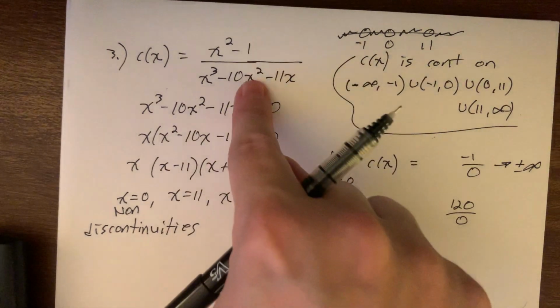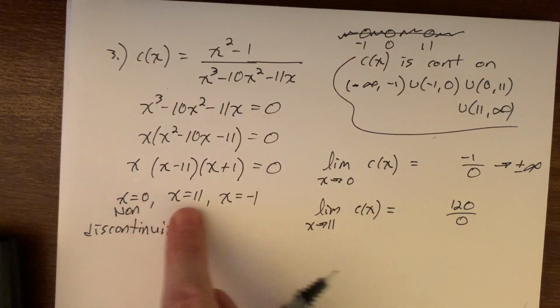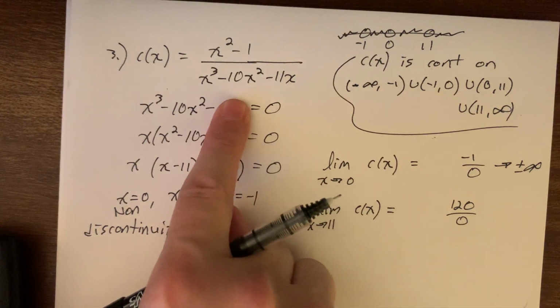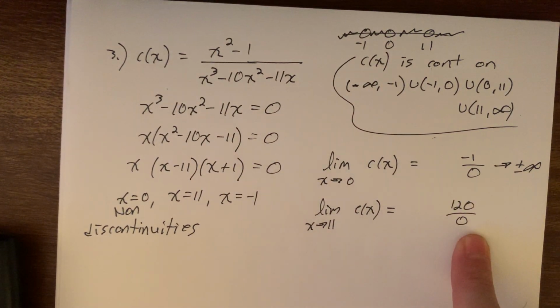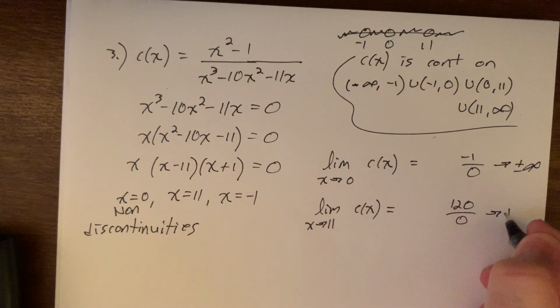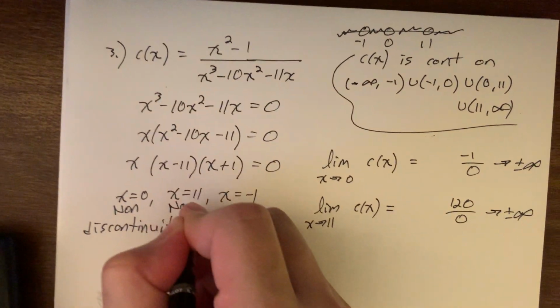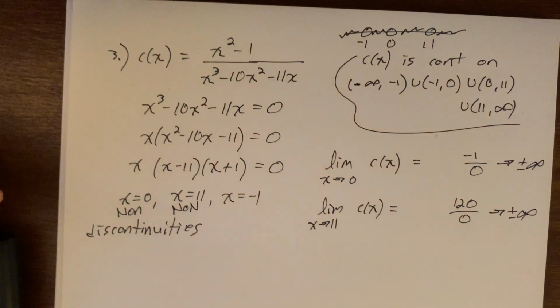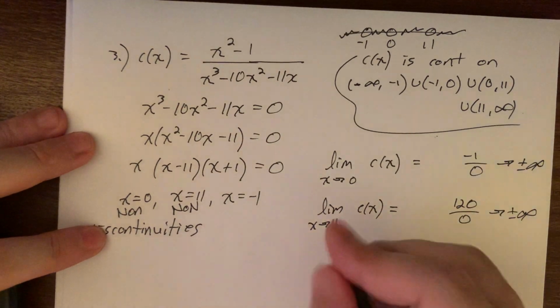I mean, again, right from the get-go, something weird is happening at these spots. These were the values that made the denominator 0. So really plugging in, you could assume the denominator was 0, and now it's really just testing the top, and we're in the same boat. This is another k over 0, another infinity, so another non-removable discontinuity. How about -1?